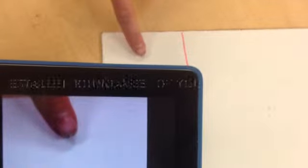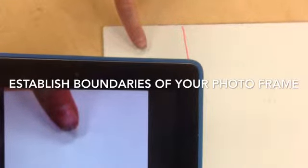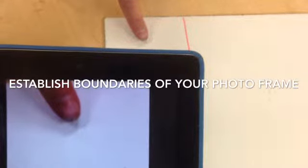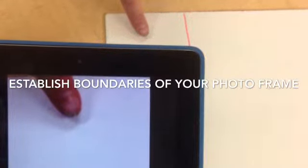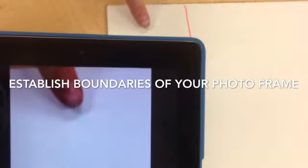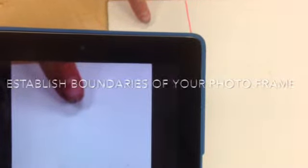The next thing you want to do is determine where exactly you're going to be filming through the viewfinder. Here I'm putting my finger up to the edge and trying to measure where my iPad is going to be filming, and I'll do all my drawing and illustrating in there. Another option is to have your iPad up at an angle so that it is projecting out towards the whiteboard. The whiteboard makes a nice background just because it's nice and clean, but you could do other things as your background.